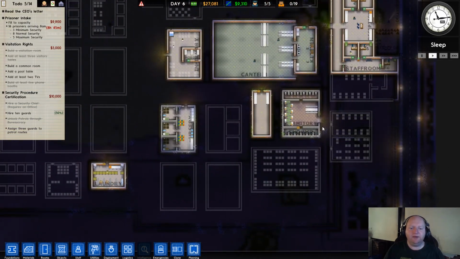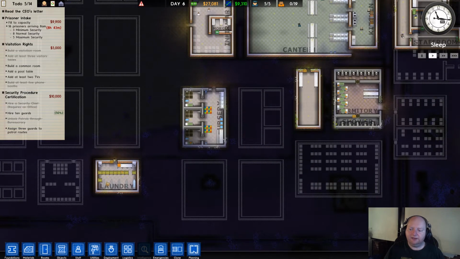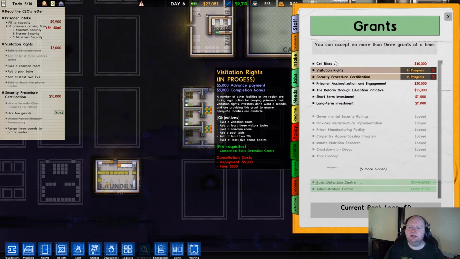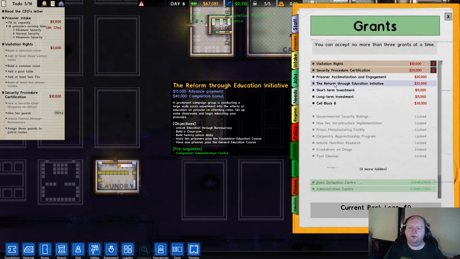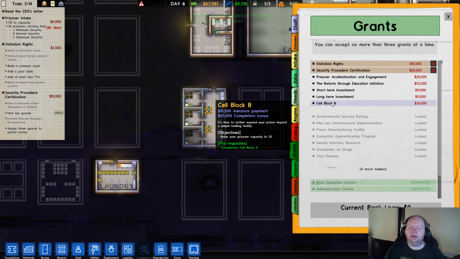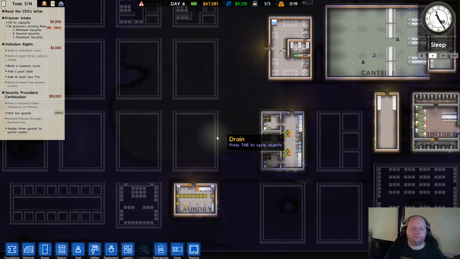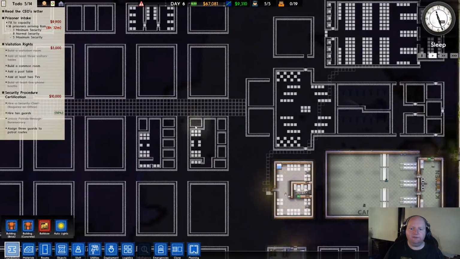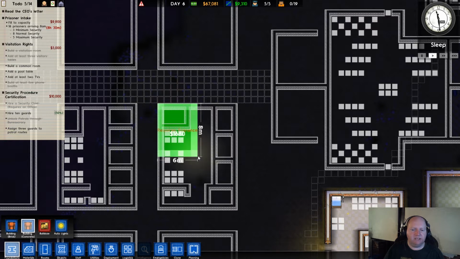While we're waiting, let's go back down to normal speed. We can get one of our first cell blocks built. So, we can go to grants. Give me cell block A grant. And what's that one? Working reform program. No, cell block B. Not just yet. Okay, let's build our first cell block. Build it up here. So that'll be our first cell block there. Concrete. Good.